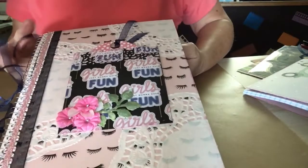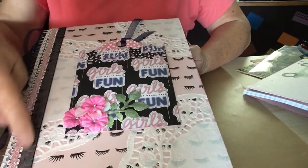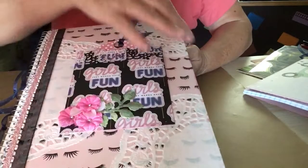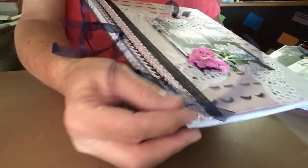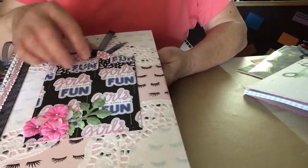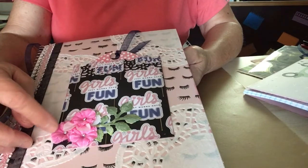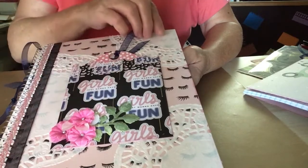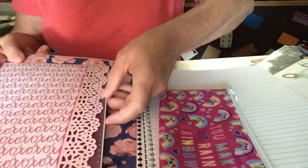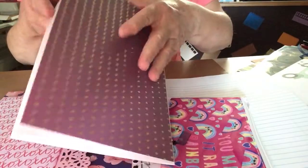Then on this one here, I put some Hobby Lobby ribbon — all of my ribbons are Hobby Lobby. And I've got these paper doilies from the Dollar Tree the other day. I tied ribbon on the binding of this one and I made a pocket. These are some flowers that I got at a flower shop, and this is the Heartfelt Creations leaf die. On the inside of this one, I made a little booklet for extra journaling if they want to.